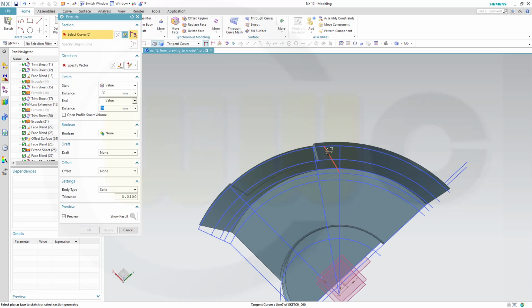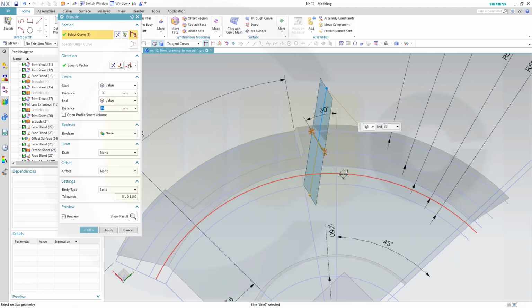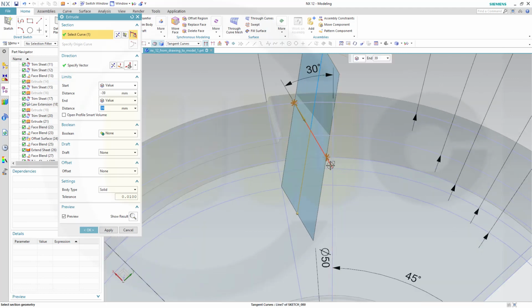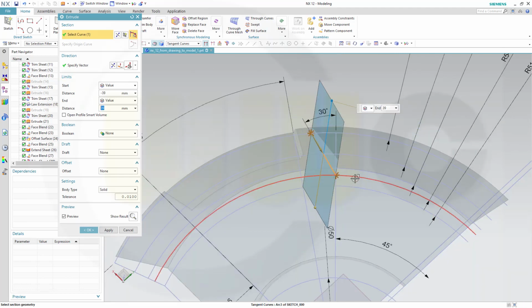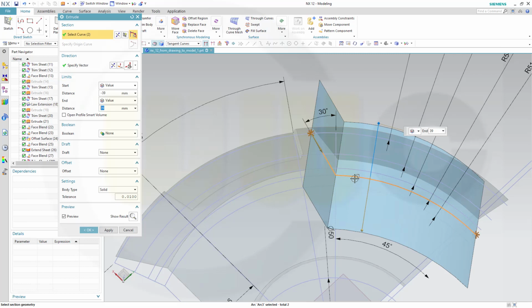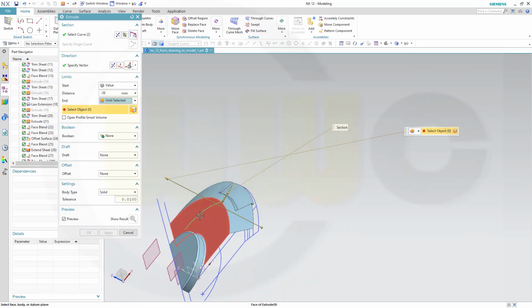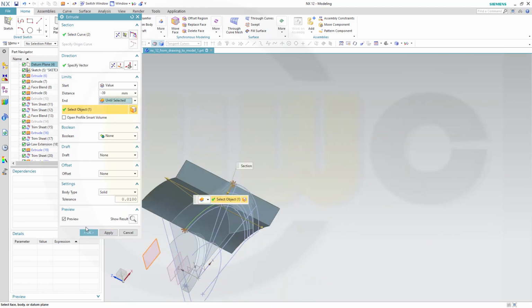So I need this one, small one, and that arc here. This looks okay, but it should go up to the selected plane, which is here on top. And okay.